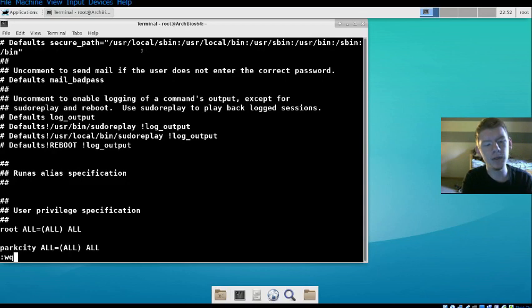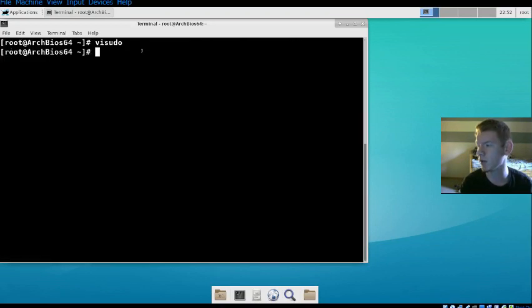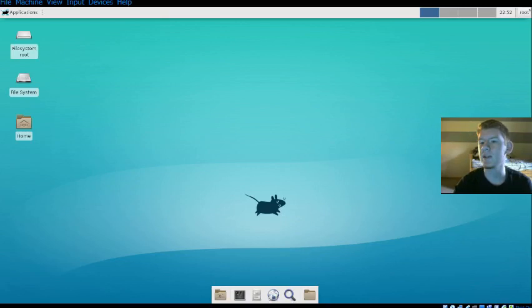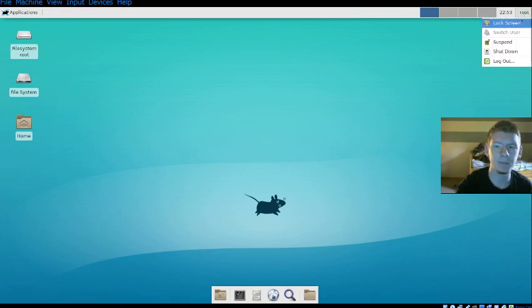So colon is like entering commands into Vim, telling it whether we're going to save it, or delete something. The W stands for write, so it means we're going to save it, and the Q stands for quit. So escape, then colon WQ, enter means you write and quit. So now, let me close this terminal here. The user ParkCity can use the sudo command, and I can use pacman and stuff now on the ParkCity account.